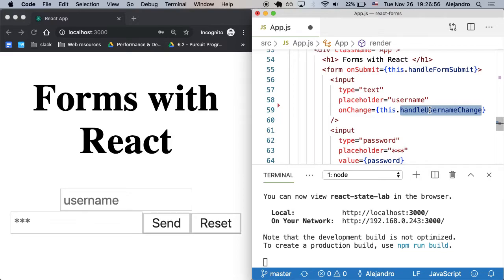And that is basically what React calls wanting to have a single source of truth.